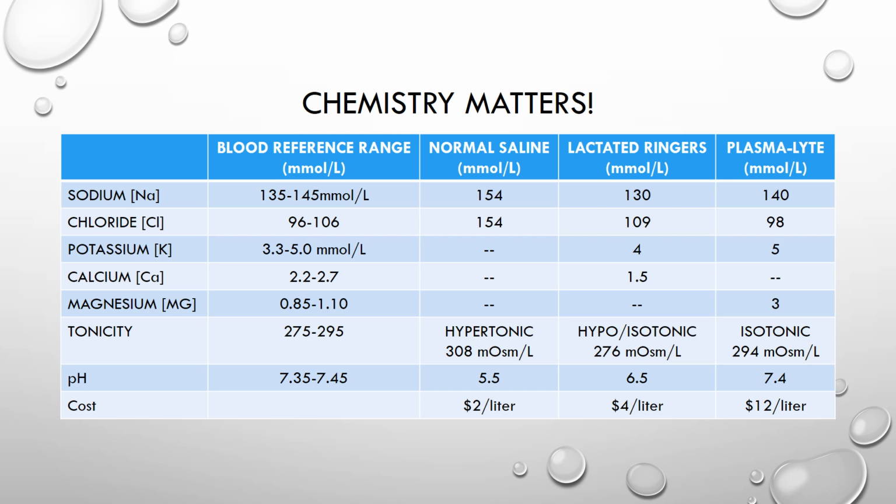Lactated Ringer's is a little bit better. It's a little hyponatremic compared to our tissue. It's about the same, or relatively a little bit higher, on the chloride side, and also has some potassium and some calcium. And if you add lactate to Ringer's, which is what we use, we don't have true Ringer's solution; to get it, you'd have to have the pharmacy compound it for you. There's a little bit of lactate in there as well.